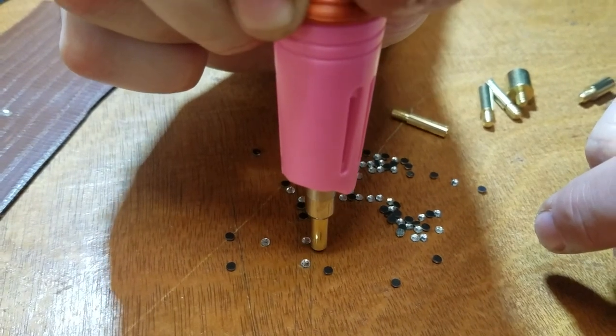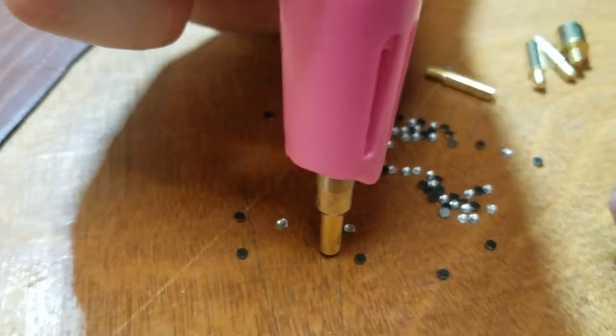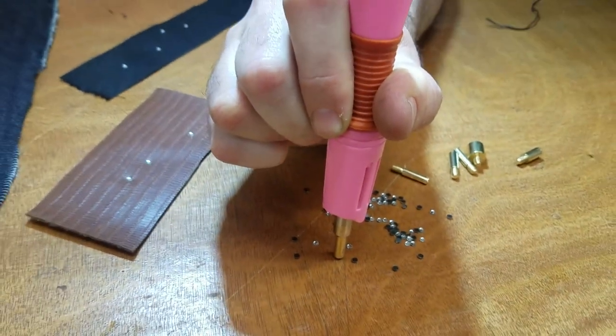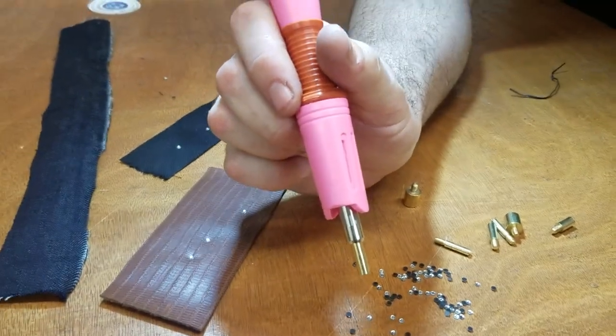I'll let you. Okay. So this is another great product from goldstartool.com for bling blinging your product. Bags, shoes, headbands, purses. Craft in 5 minutes.